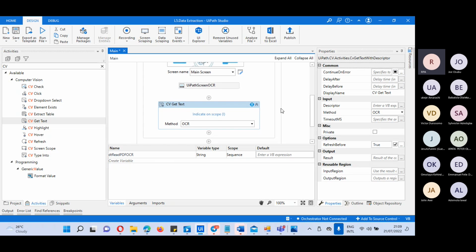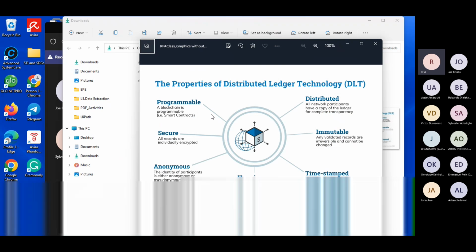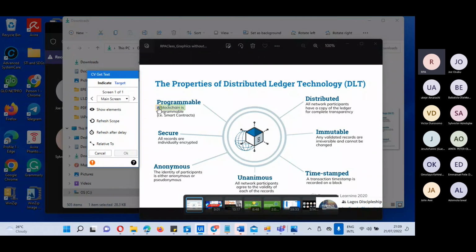Okay, then the text. All right, so you see, I want to get text, and you see that it seems so much unstable. And of course, you have anchor.